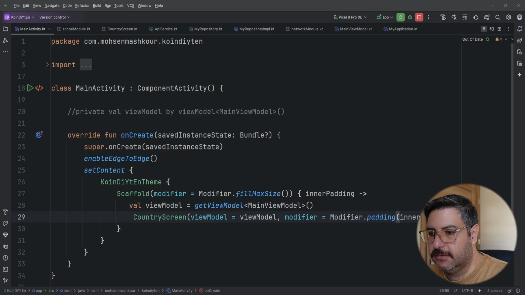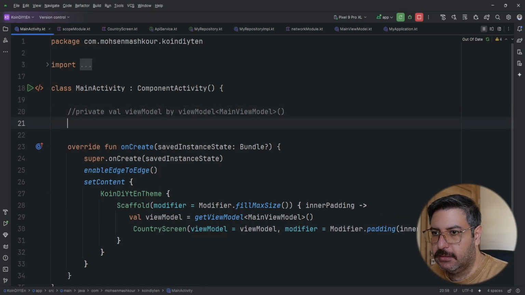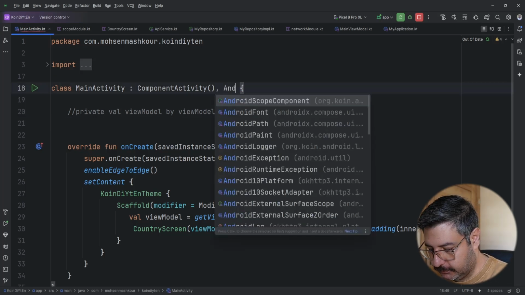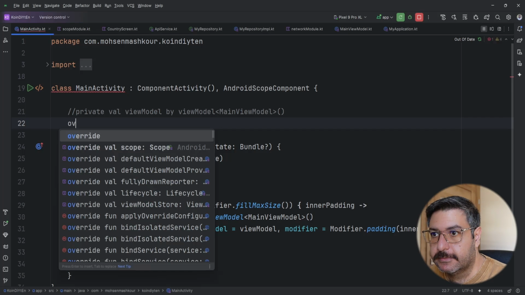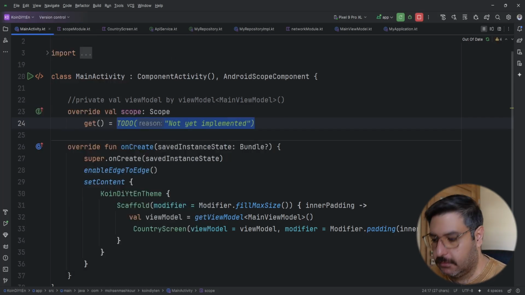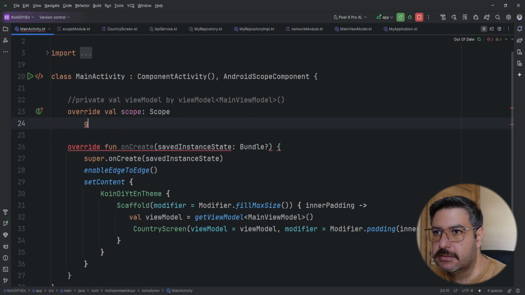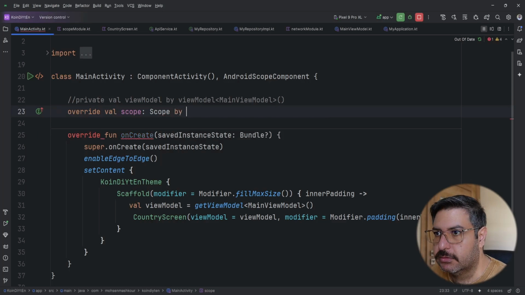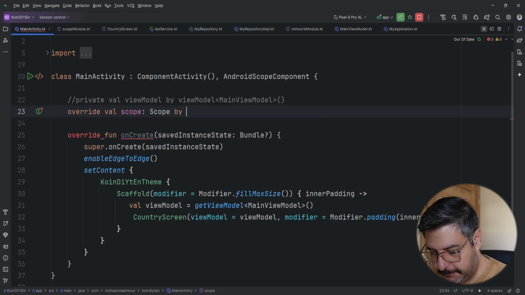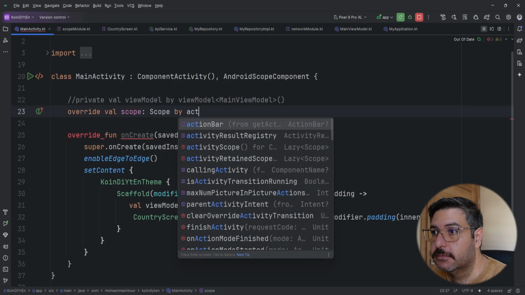Inside the main activity, we need to create a variable, and before that we need to add here Android scope component, and here we need to override this scope variable, and this get is not required here. We need to introduce it, so by activity scope.